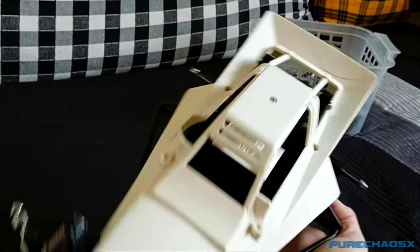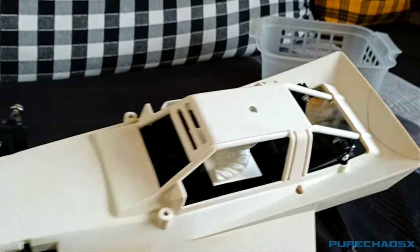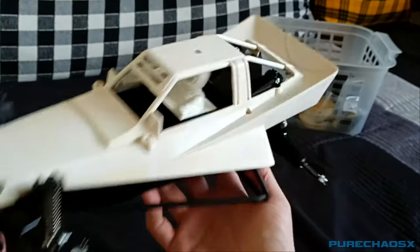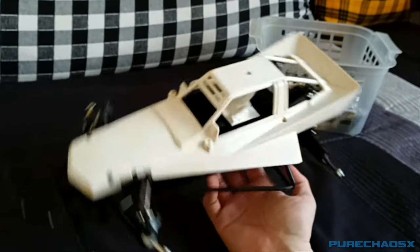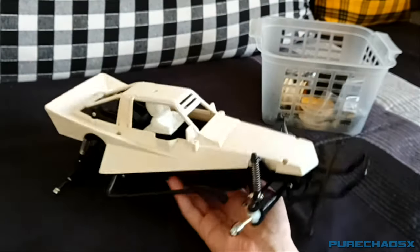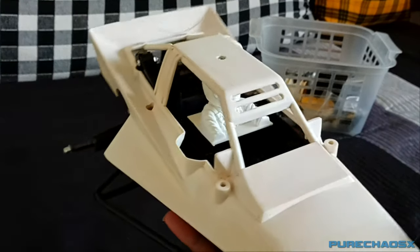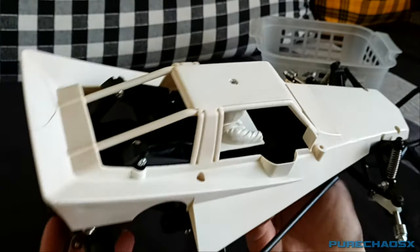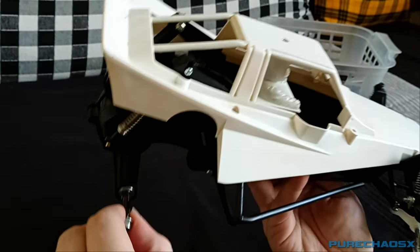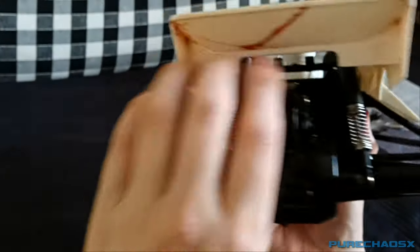Other than that it's coming along — this took me god damn hours to get rid of all this crap, but yeah it's looking pretty good. I'm not looking forward to painting the driver figure; I've never done one of those before. But there we go — some new bearings and a rear shock upgrade.